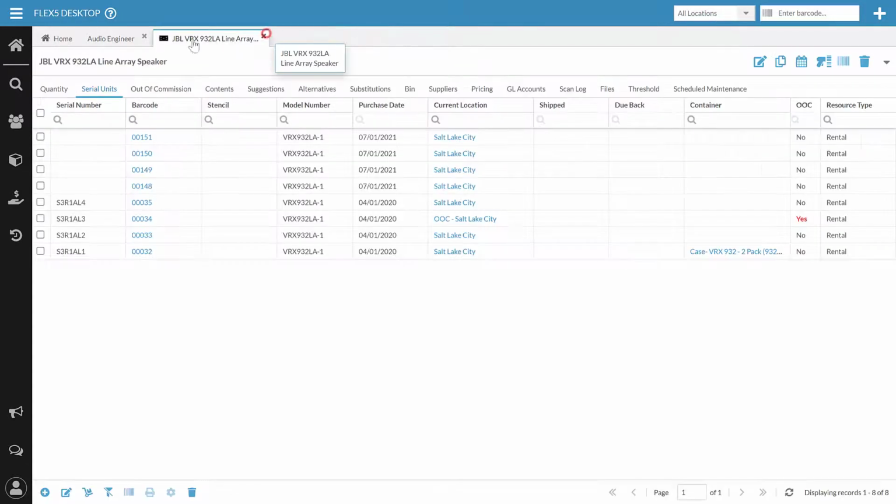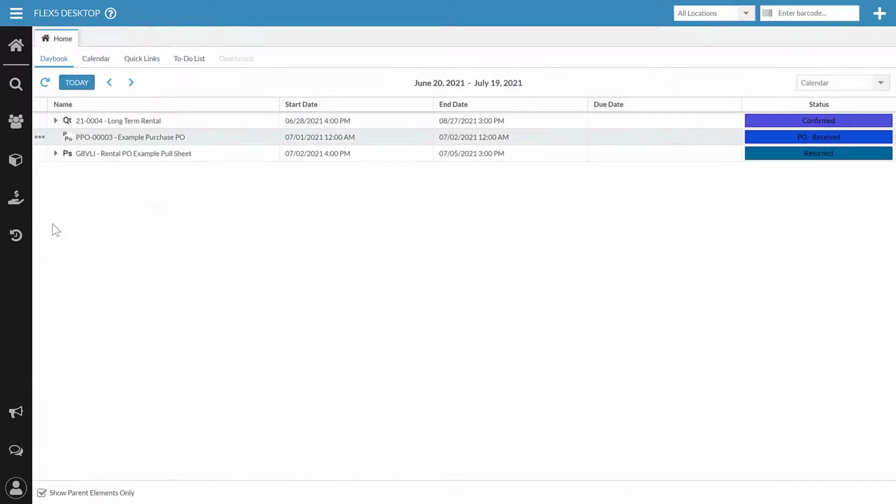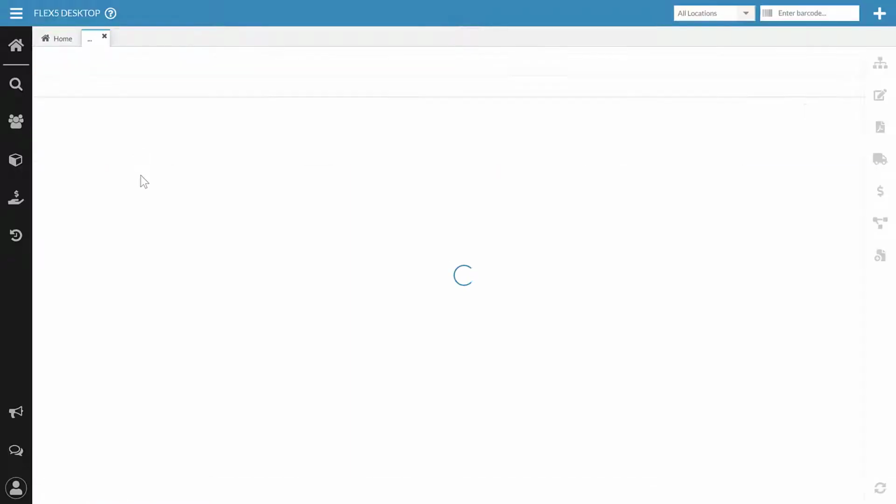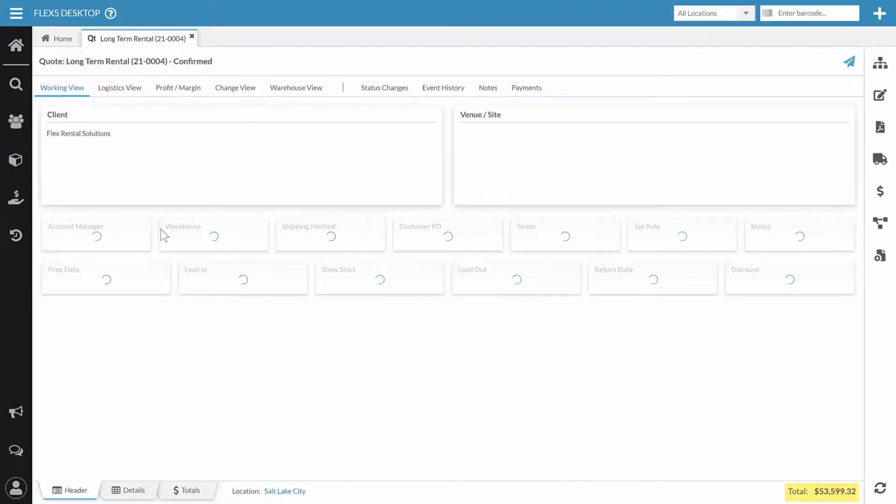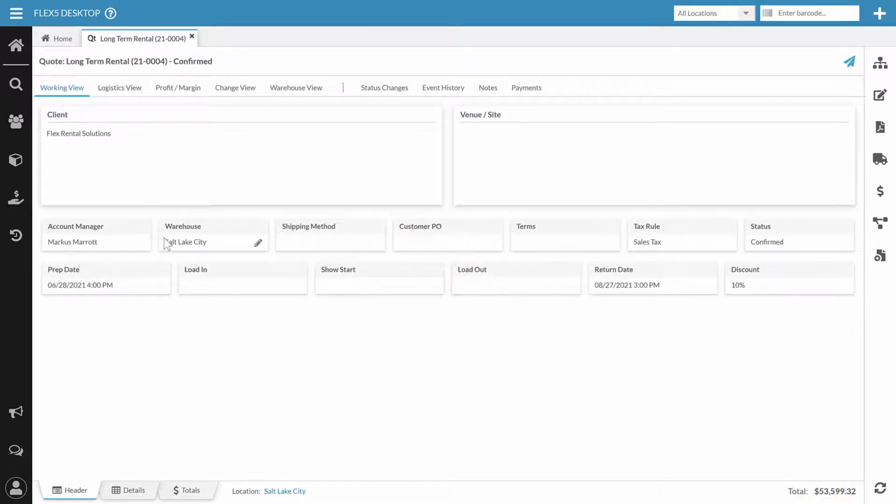So now, if I instead open a project element. A project element is what we refer to as any kind of thing that is a list or a document. Most common of this is the default quote. Again, these can be named differently. Your system may have renamed this to estimate or proposal, some other thing. That's perfectly fine. The default system calls the financial document quote. We've got pull sheets, manifests, invoices, all sorts of things. The key thing here, and I'm not going to open up different ones to show the example, is that they work in the same way.